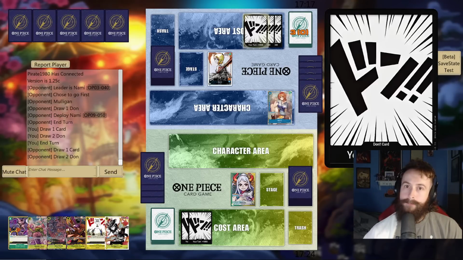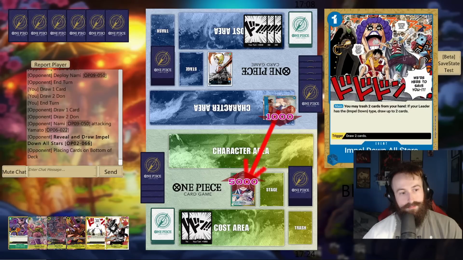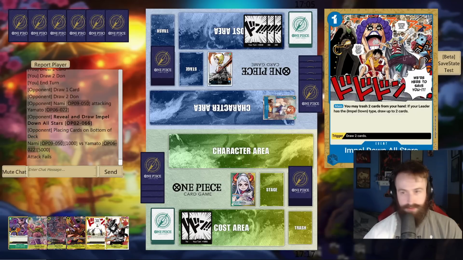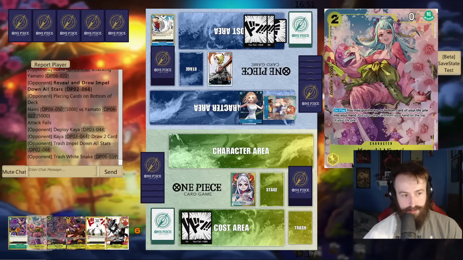I'm going to swing and search with their Nami Searcher. They take the Impel Down All-Stars. I don't know. I didn't think that was a card you wanted in your hand as Nami, but I don't really know. I guess they can trash it with Kaya. Sure. Maybe that was their only option, you know, because it has to be a blue event. And if they're going to Kaya anyway, yeah, fair enough. Trash the White Snake. Interesting.